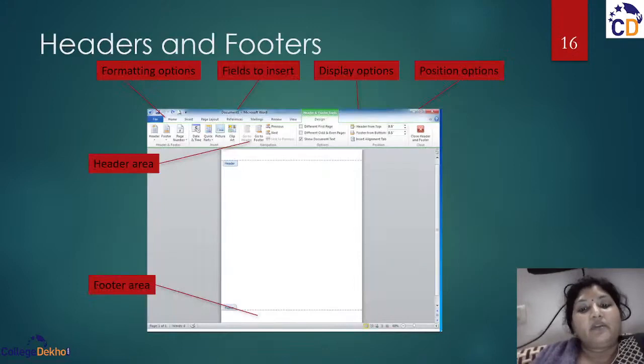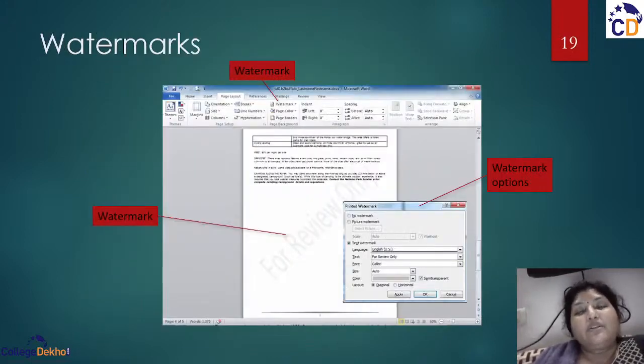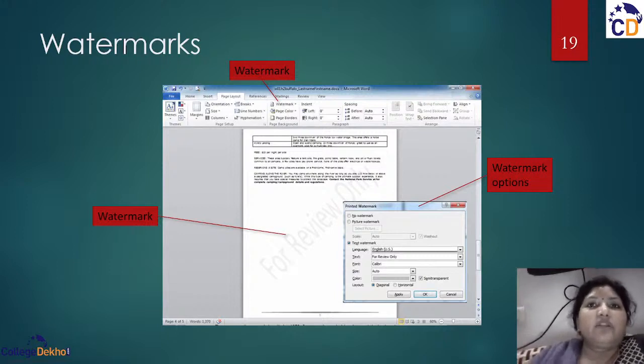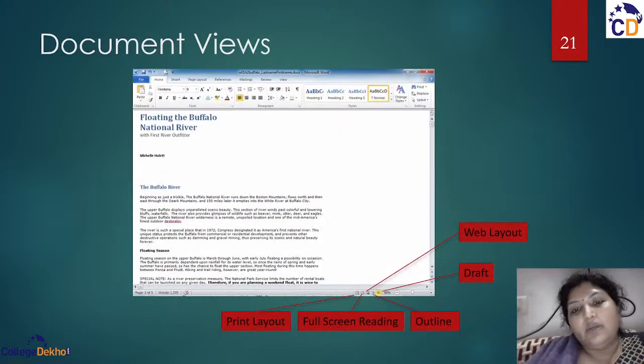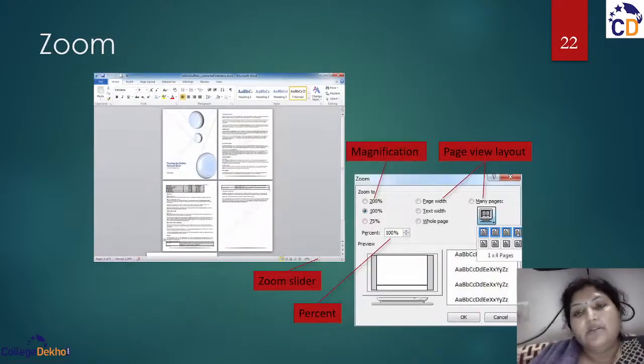And the most important feature: how to insert a table, how to make a report, how to make your report more attractive, how to make company headers. You may prepare it with the help of headers and footers, which include the address, the company name, some logos, anything you want to insert. You can do it with the help of MS Word.